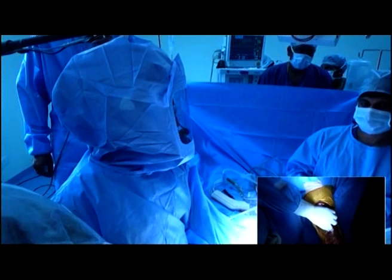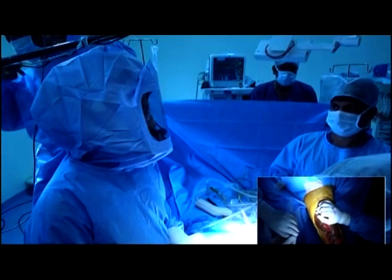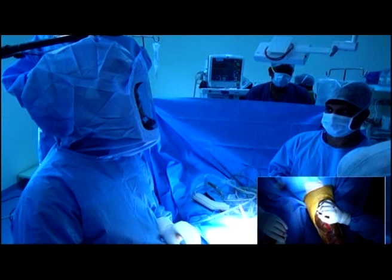Okay, so it's mandatory that he has a normal hip to go ahead with navigation. Is that true? He has a decent range of motion in the hip. He does not need to have a normal hip. And anyways, if he has a grossly arthritic hip, probably I would address the hip first before addressing the knee.